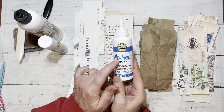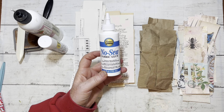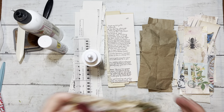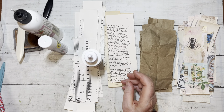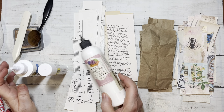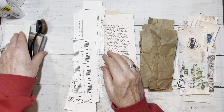I'm going to be using this no-sew fabric glue - shout out to Daisy Journal Company, she recently did a video talking about Eileen's no-sew fabric glue. I typically use three-in-one for bigger major projects, but she said this works perfectly and she's never had an issue. See how it comes out white but dries clear - it's super inexpensive so let's try it. We'll also use a glue stick - I like Scotch Create - and a little bit of Art Glitter glue for tiny corners. You'll also need an ink dauber and maybe a bone folder to press down your pieces.